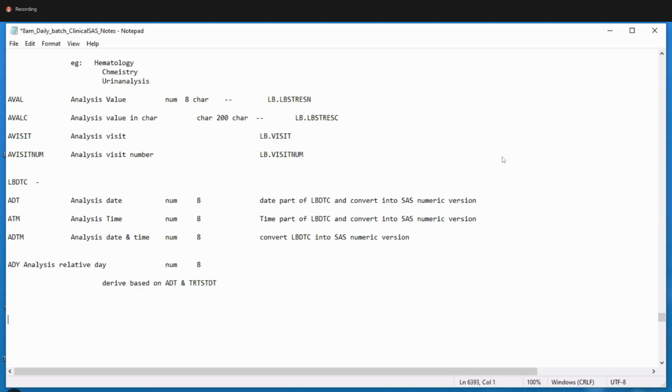The formula: ADY is equal to ADT minus treatment start plus 1, when ADT is greater than or equal to treatment start. If it is less than, just do the minus. Okay. ADT minus treatment start.